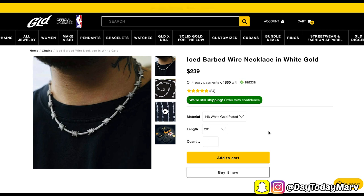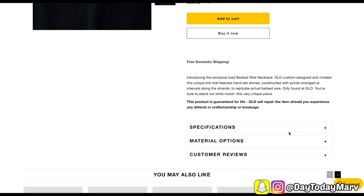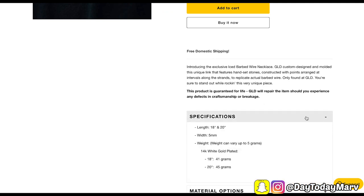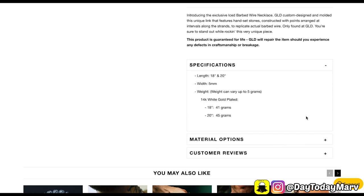Now, you can also see the length variations. They have the 18 inch and the 20 inch. The one I currently have is the 18 inch, but if you do want the 20 inch, you can get it for just $10 more. And they have some information here about their shipping and, of course, the specifications. So you can see the length, 18 or 20 inches. The width is about 5 millimeters, and the weight can vary up to 5 grams depending on the length, as you can see there.